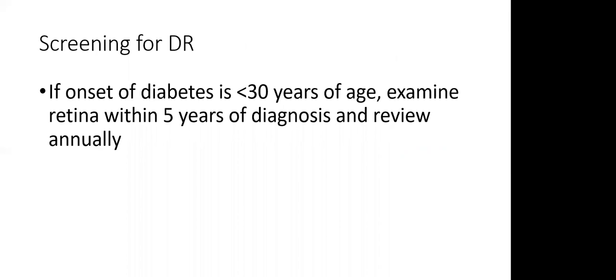And if you have been following closely, I've been talking about screening, all right? When you have somebody who has diabetes and the person is less than 30 years, most likely type 1, the retina has to be examined within 5 years of diagnosis. And when everything is normal, you have to see the person. The patient should have an annual check of the fundus every year, all right?